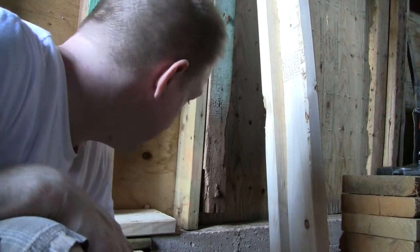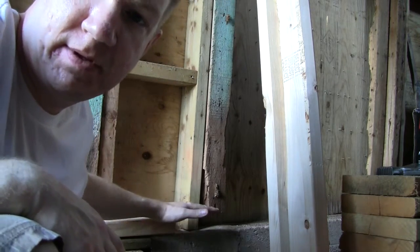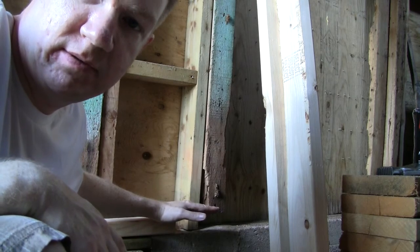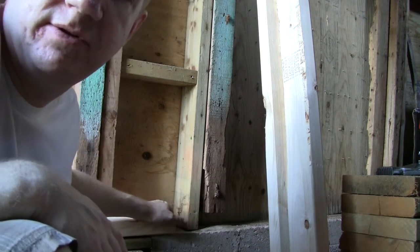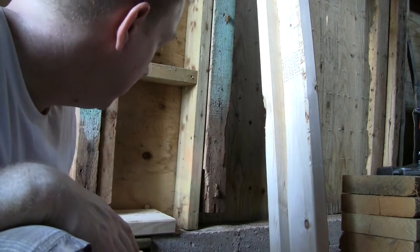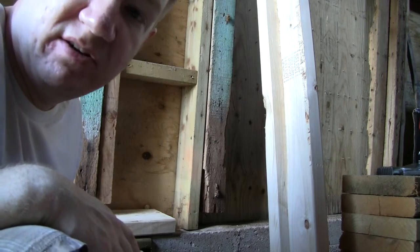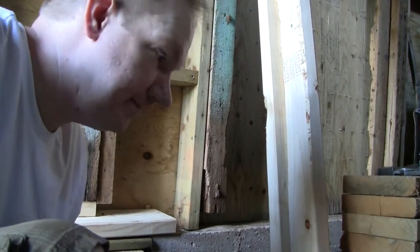So, if I want to put one 8-footer sill plate here, I need to cut through these. It's already jacked, so it should be okay. I just hadn't planned on it at this stage. One more step.